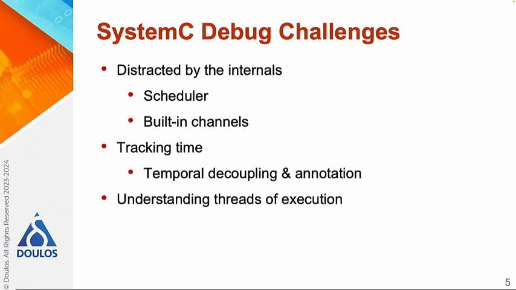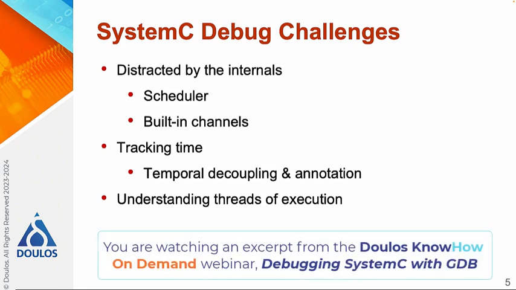Another problem with SystemC debugging is, you've got all this parallelism going on here. We have threads, and concurrency is just confusing for a lot of folks. So you need to have good documentation up front showing what you think is going on, have some idea of diagrams showing time interactions and so forth. But when you're doing the debug, you want to know, well, which thread am I in at the moment, right? How do I go to a particular thread, and how do I deal with that?